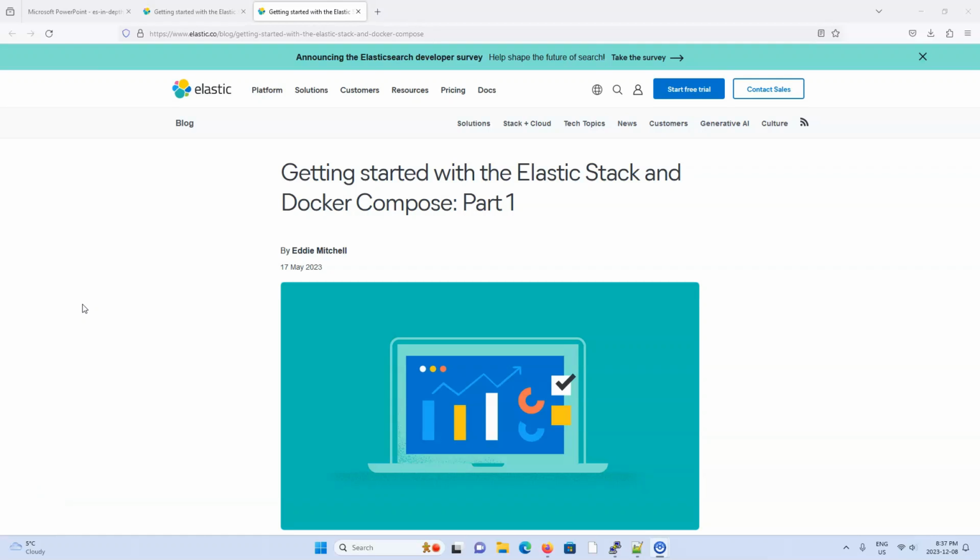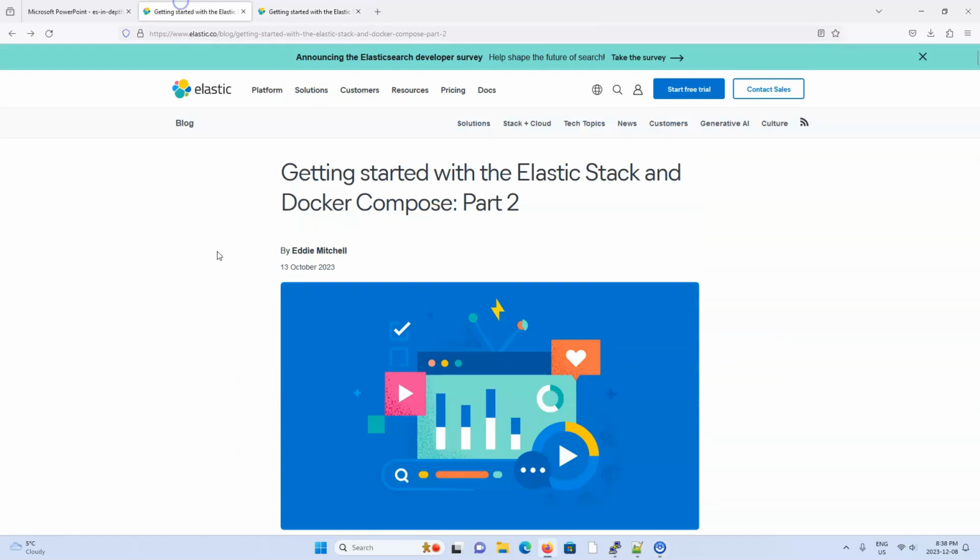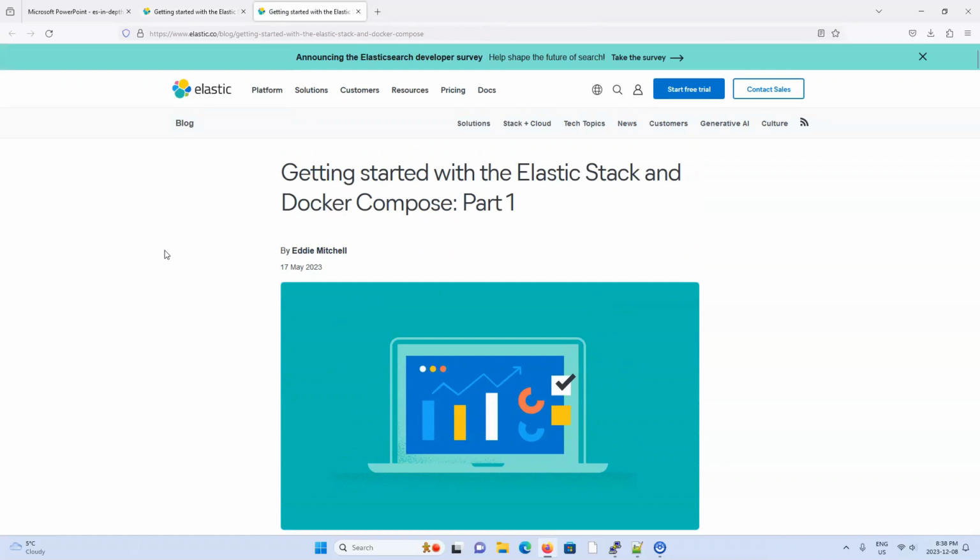So in my earlier two videos, I did a quick start guide on how to set up the Elk stack with Docker Compose. It was basically based off of this documentation and this documentation provided by the Elastic team. In this video, I'll go into more detail of what I was actually doing and elaborate on what a lot of these guides were talking about, as well as filling in with extra information or extra insight that I may have gained over that time.